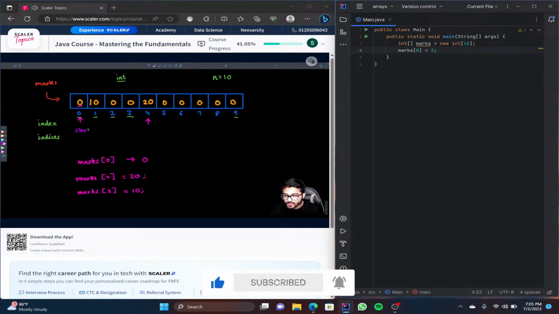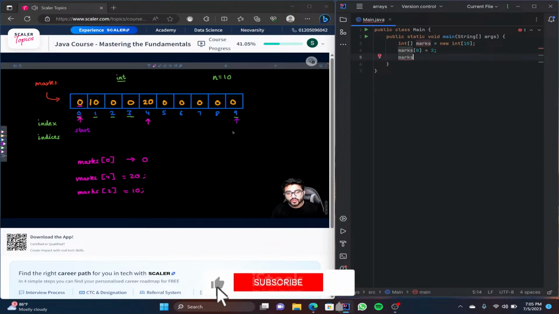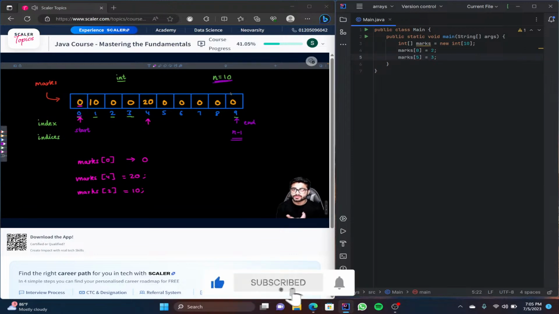The first index is always 0, and the last index is always equal to n minus 1. This is the end index, n being the size of our array. In this case, we had an array of size 10, so the last index came out to be 9.